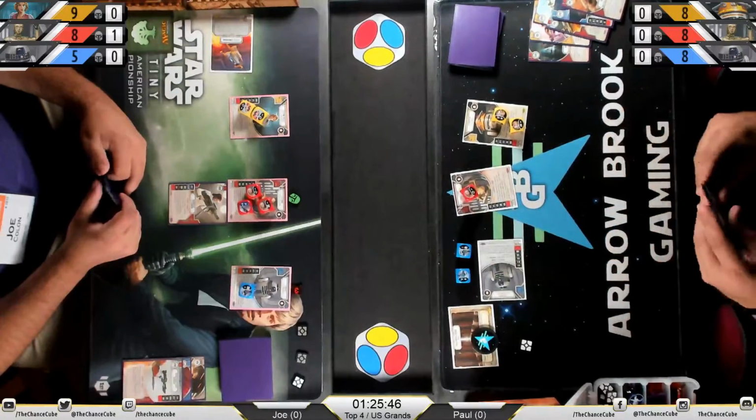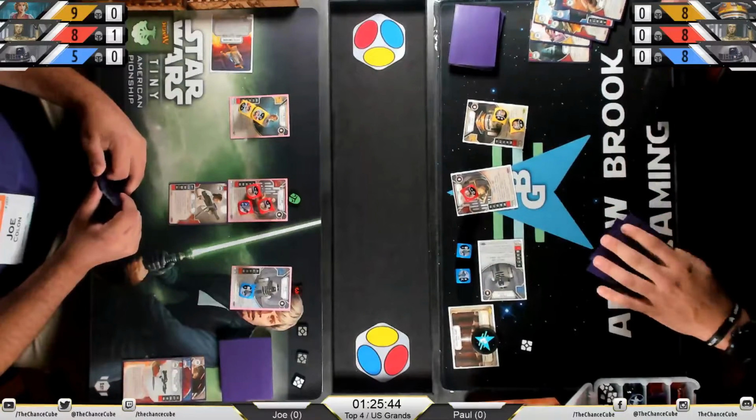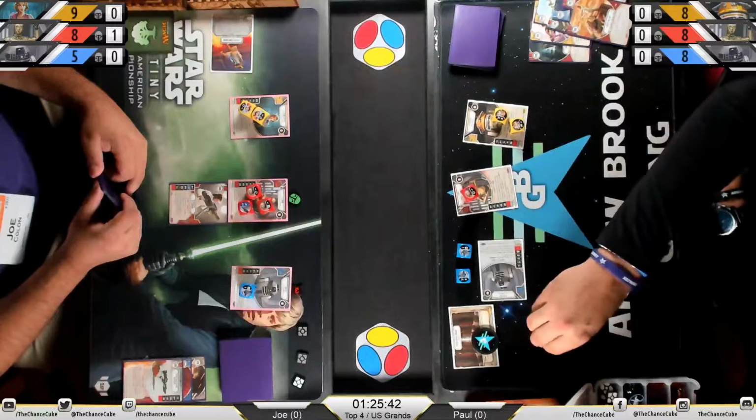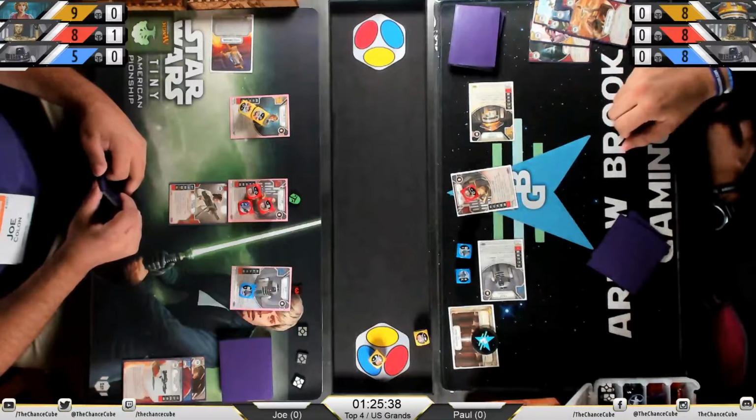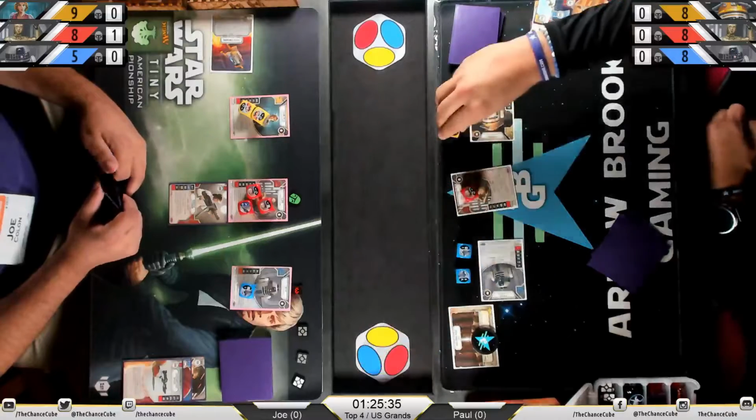We'll see what the next card out is. If it's another one, that's very interesting. Oh, he's going for it. Yep. If he doesn't get this, it's over. I think Joe wins if he doesn't hit this. Yep, he doesn't hit it. Yep. That's unlucky.